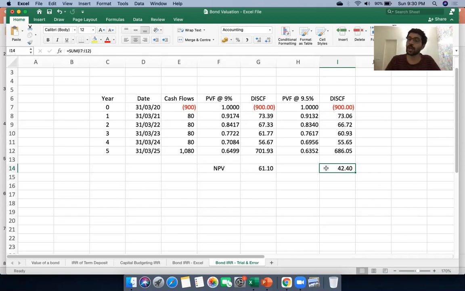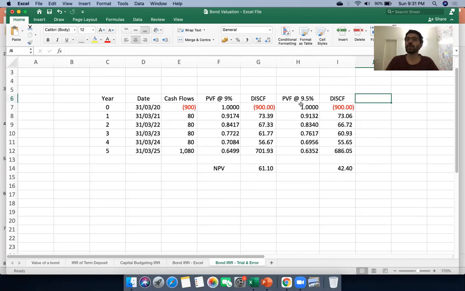All right. So now I want the NPV to further reduce from 42 to 0. I know that by increasing the discount factor by 0.5 percentage, NPV has gone down only by about $20, right? Approximately it has gone down by $20. So I know that if I increase it from 9.5 to 10 percentage, again, the decrease is going to be approximately by $20 only, right? It won't be exactly the same, but it's going to be approximate. So it will be actually foolish of me to discount all these cash flows by 10% again.